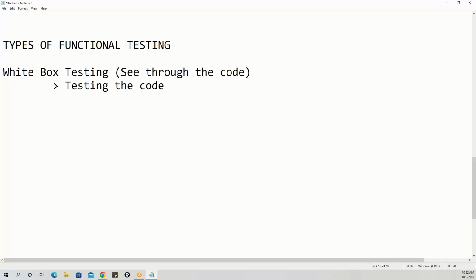It's testing the code itself, meaning you're looking at the code and you are telling your developer, hey, this statement you wrote, that Java dot blah blah blah dot if statement is not accurate, this logic is bad, and you need to fix that. Well, QAs can't do that. We don't have those skills. So it's not performed by QAs. You won't have to worry about that. That's not your job. White box testing is done by developers only.